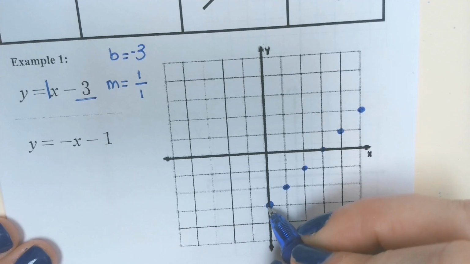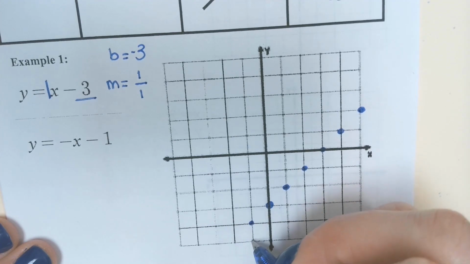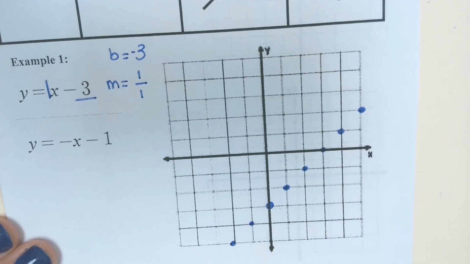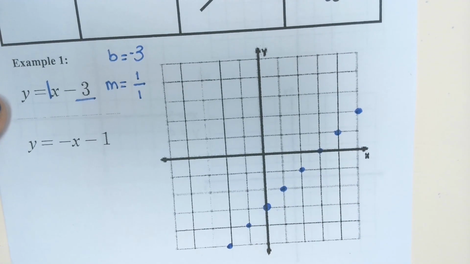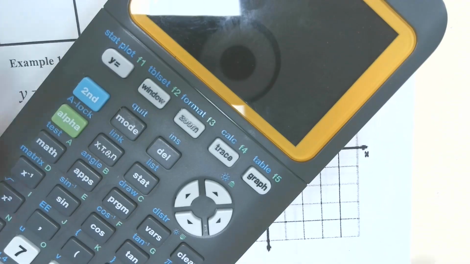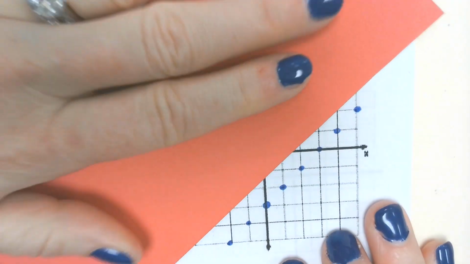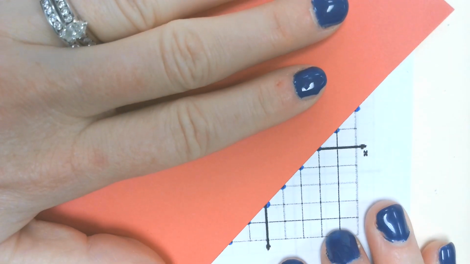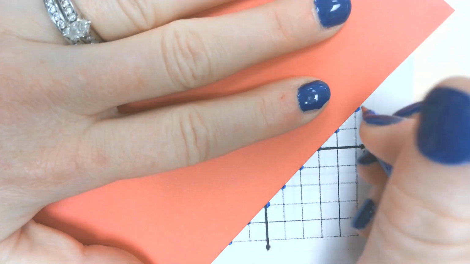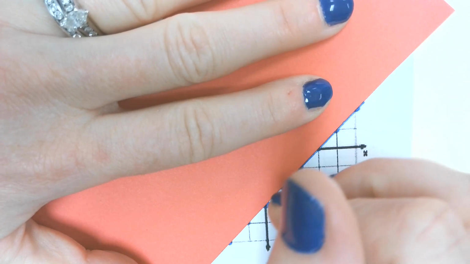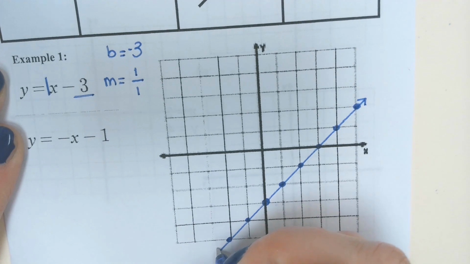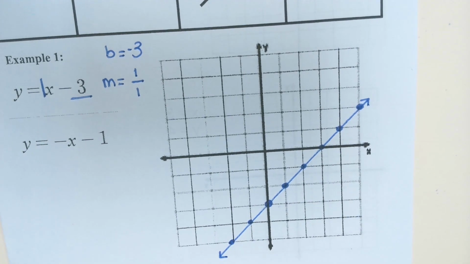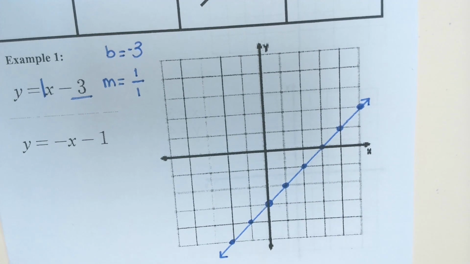And then do the complete opposite. Down 1, left 1, down 1, left 1. That is this line. We've got to make a straight line through it. You can use your calculator, or you can use your straight edge or your journal, whatever you can, but it needs to be straight. I'm going to count off points if it is not straight. I can't do a straight line without a straight edge, so I think you need to use a straight edge.